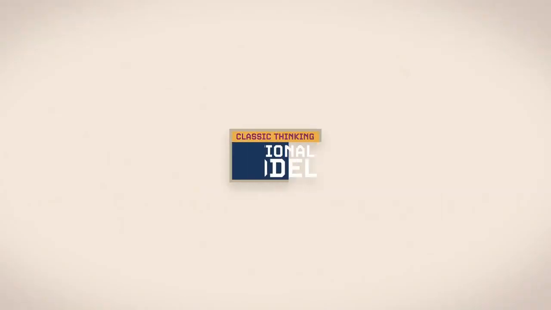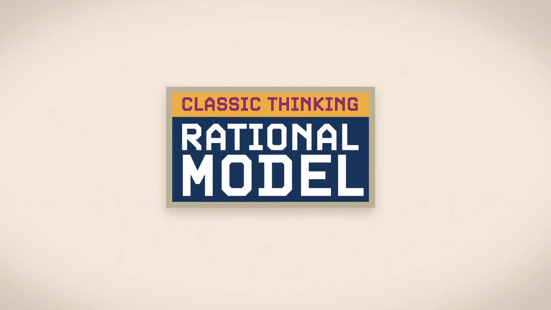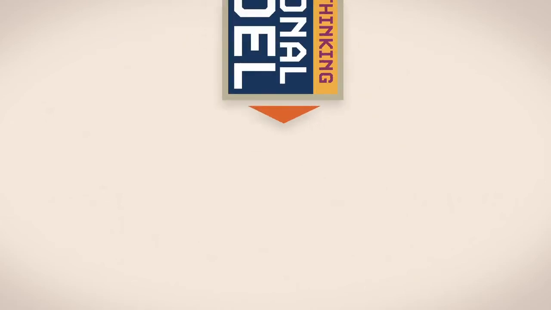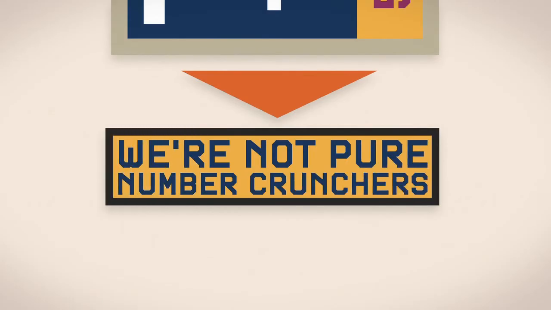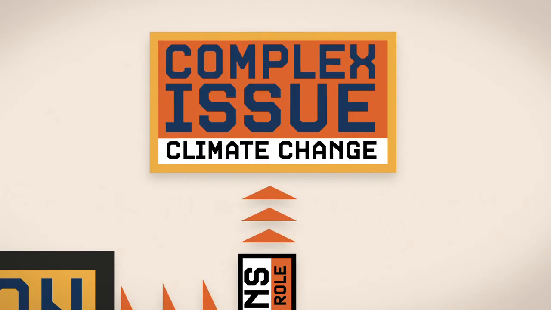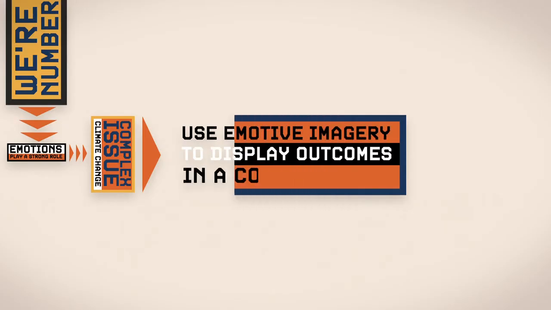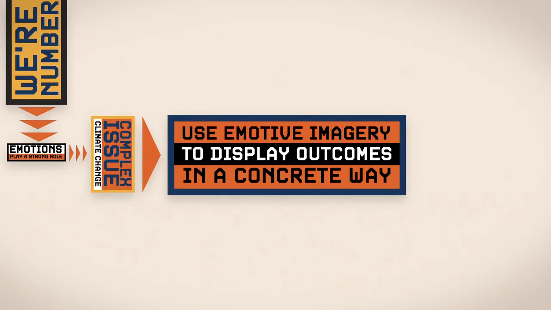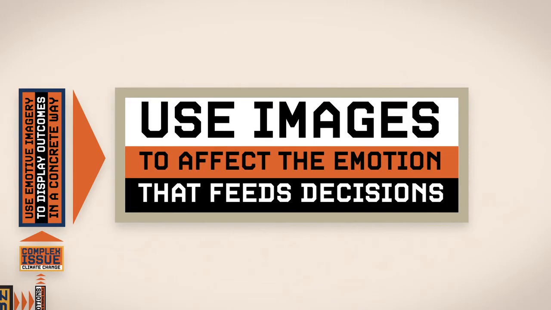The classic ways of thinking about how people make judgements and decisions is to take a rational model. But we're not just pure number crunchers when it comes to these sorts of decisions, and emotions play a very strong role. In a complex issue like climate change, emotional appeals can have some important influences. This gets back to using emotive imagery to try and display what the possible outcomes of climate change are and to try and make those more concrete, to try and get people to use the images which then can feed into the affect, the emotion that they put into their decision.